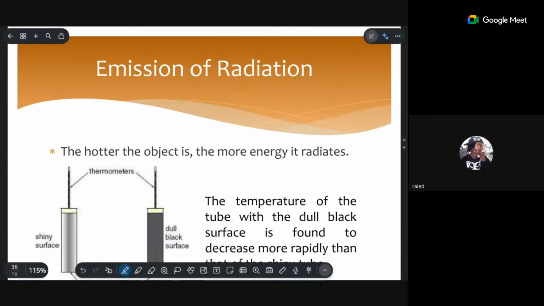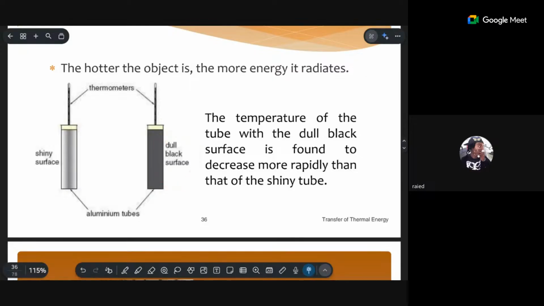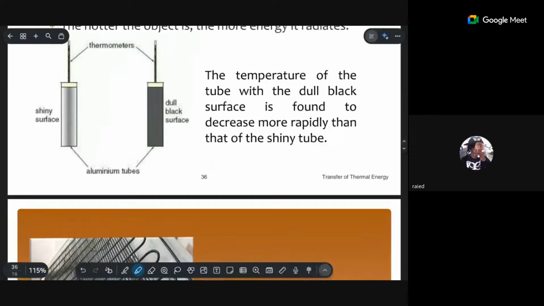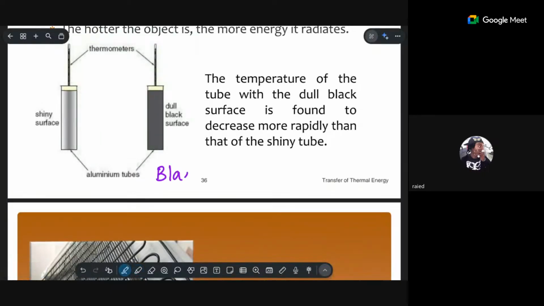Here we'll have a comparison of good radiators and poor radiators of thermal energy. This topic deals with emission and absorption of radiation. If you have two blocks, one with a dull black surface and the second with a shiny surface, and both have hot water inside, the dull black one's temperature will fall quickly. It provides a good cooling rate. That is why we can conclude that black or dark colors are the best emitters of radiations. This is a very important topic. They are emitters as well as absorbers, right?